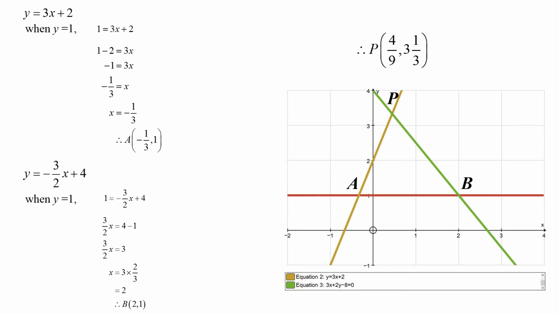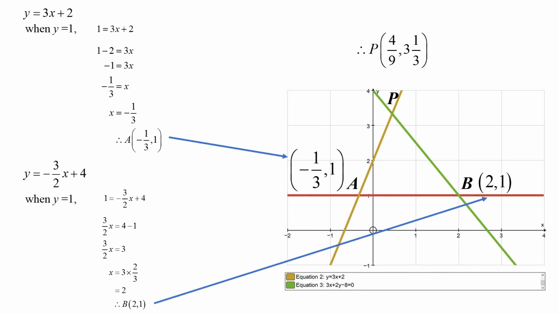If your diagram is quite accurate, you should be able to see that your answer is correct. Otherwise, you should at least get an idea of whether A is positive or negative. That should help you quite a bit. Same thing, I will transfer the coordinates onto my diagram so that it's easier for me to figure out the base of the triangle as well as the height later on.